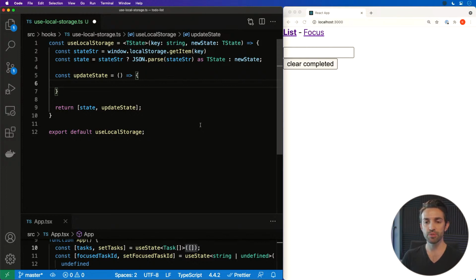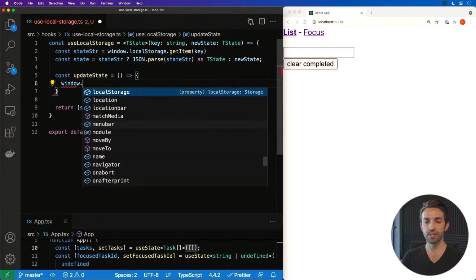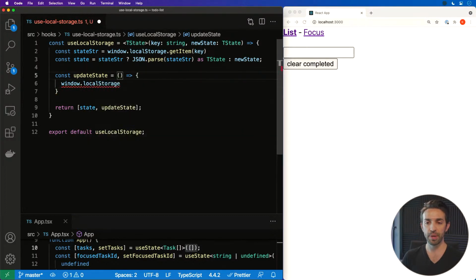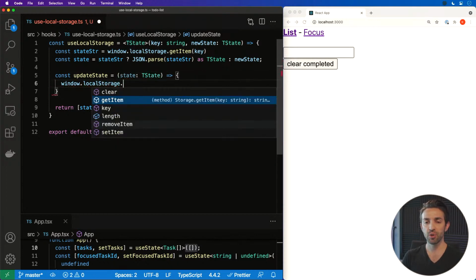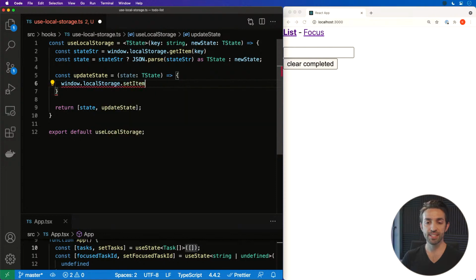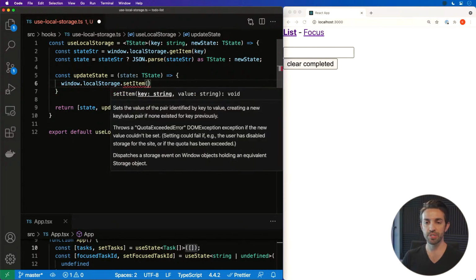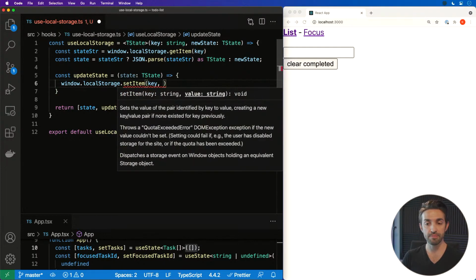So what we can do is call window.localStorage. Of course, we're going to have to pass in a new state here, so let's pass in the updated state. I'll just call that state for now, of type TState. We will setItem in local storage to be the key.